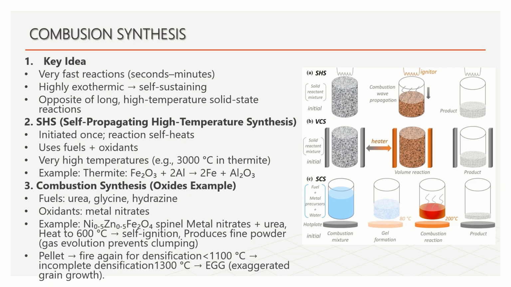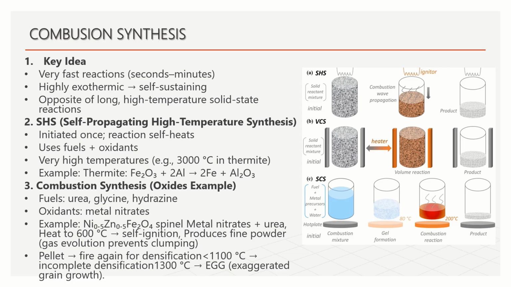Let us discuss how this works. So SHS is the reaction that feeds itself. This method, which was developed by Merzhanov's group in Russia, relies on choosing reactants that react very exothermically. That means that once you start the reaction with a spark or small heating, the reaction releases so much heat that it keeps itself going, like lighting one end of a matchstick.